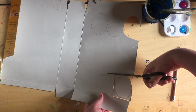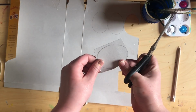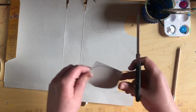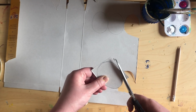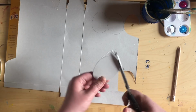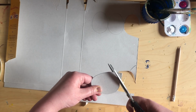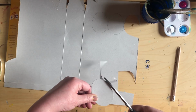Sometimes it is easier to cut out from a little square than it is to cut out from your whole page of cardboard, and then you can really control how you're cutting out your shape. Voila.